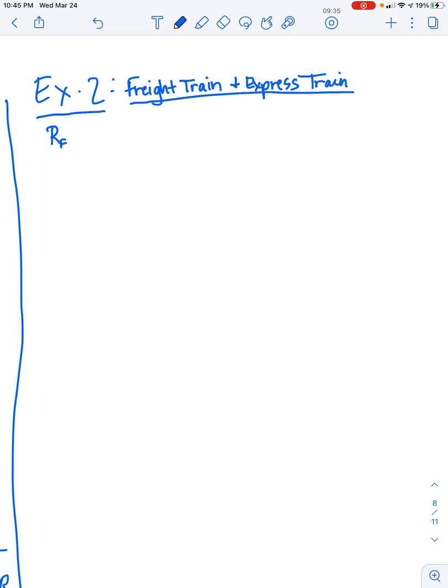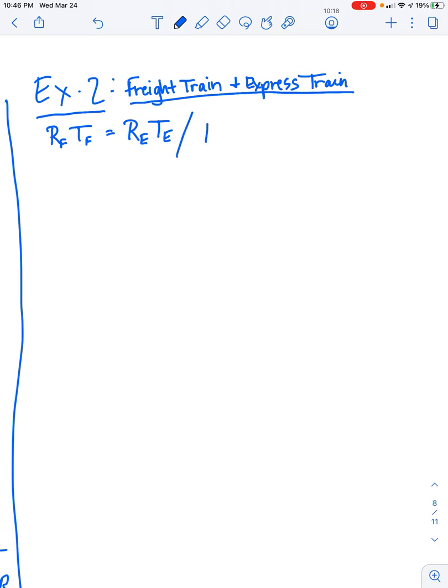So here's what's given to us. We have the rate of the freight times the time of the freight. That always equals the distance, doesn't it? Is equal to... Okay, so the distances are the same. They're traveling the same distance. Remember, rate times time is always distance, right? Their rate and their time may be different, but the distance is the same. Okay, so that's why it's set equal, because the distance is the same.